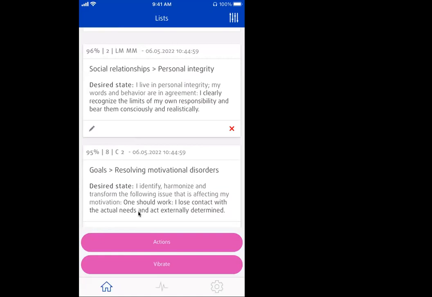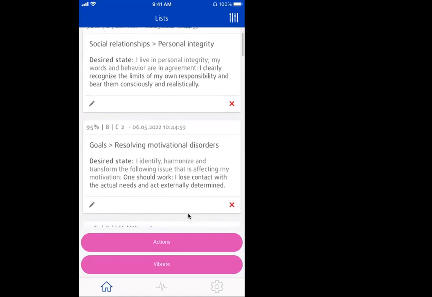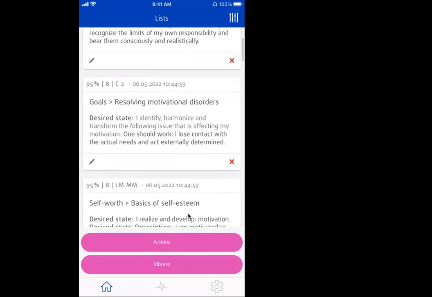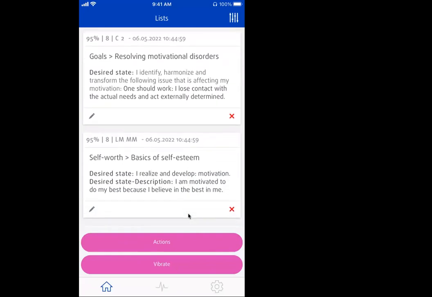So you can see over here, what is the motivational disorder? One should work. I lose contact with the actual needs and act externally determined. So this is about needing to work. You cannot have a goal and then not want to do anything about it.